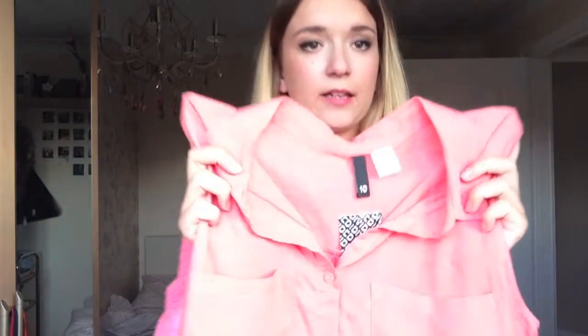Next I went into H&M. I haven't really shopped there for a while because I just haven't seen anything that's appealed to me, but I thought I'd check out the sale. It's just this pink shirt — a really really long shirt and I'm going to wear it with leggings for a casual day. It's a jersey kind of cotton material, bright pink with little pockets and buttons down the front. I'd say it's more of a coral pink. It was only £4 in the sale, reduced from £8. I love the colour and the shape — it's a sleeveless shirt with collar detail, really cute buttoned up all the way to the top with a little necklace.